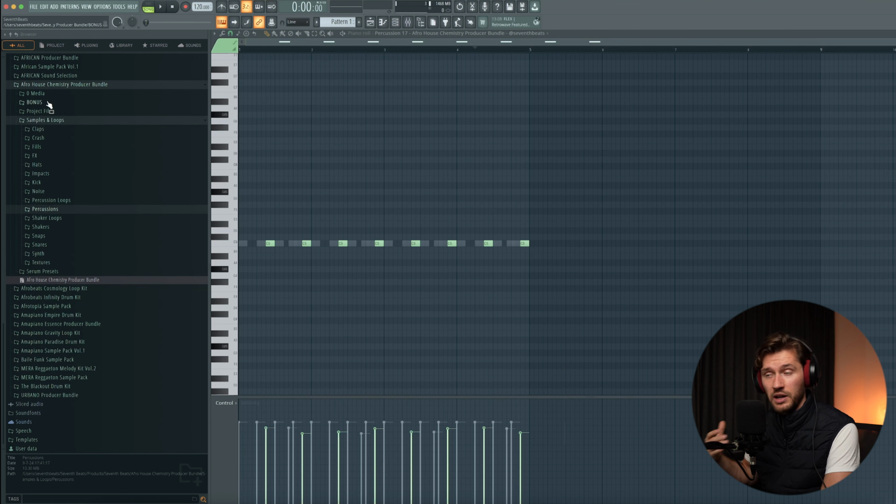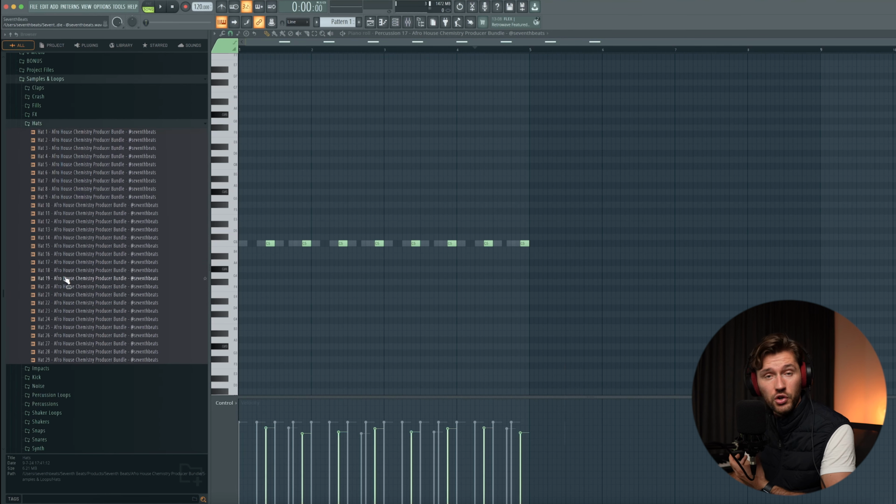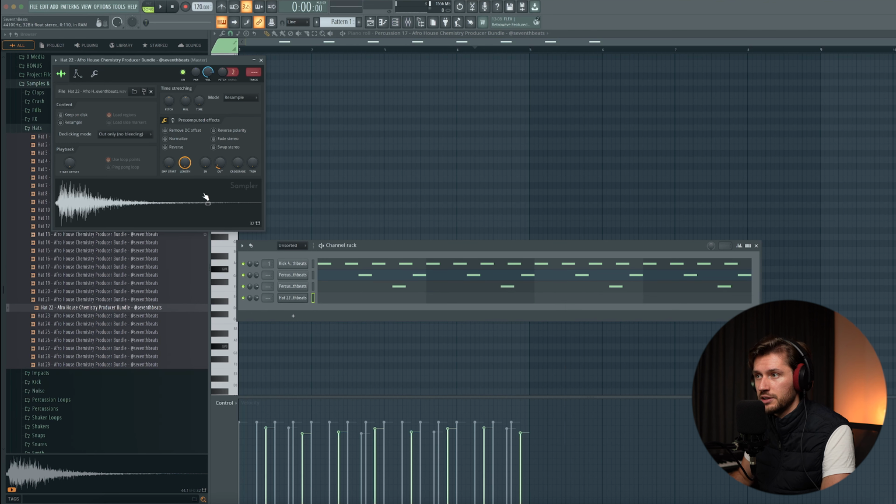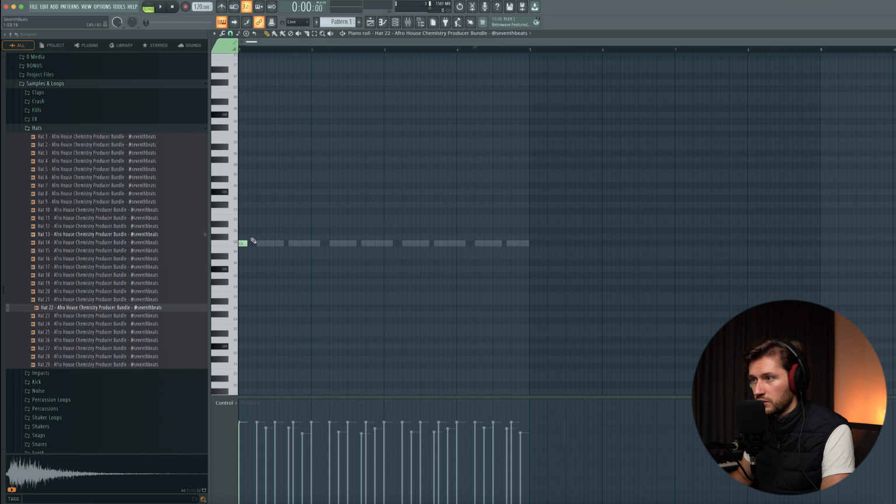So now we could add some layers which contain some more high frequency. So I recommend you add another hat, for example, on the offbeat, or one which I'm going to add right now. So I'm going to add this sample. I'm going to reduce it a little bit. So the fade out in this case. I'm going to drag in 2 samples and we're going to create a very, very amazing rhythm. So we're going to reduce the volume of the first sample like this, something like that.